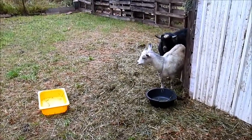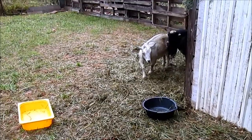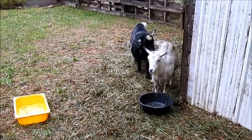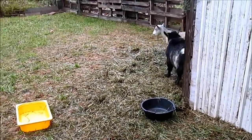I have to go back over my records. I think they both typically go 148 days. 148, 149 is typical for my girls. She is in standing heat. She is not running completely away from him.